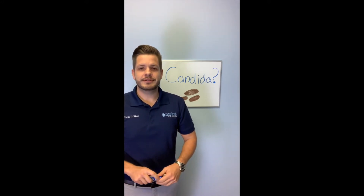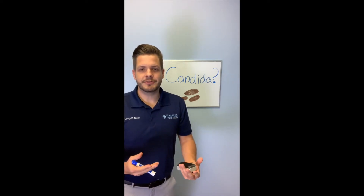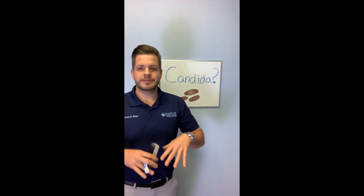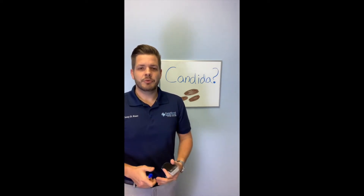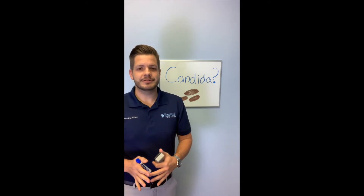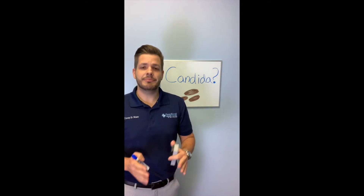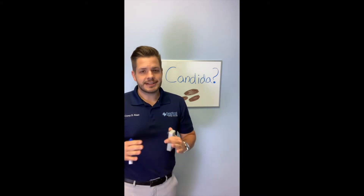The first thing we want to talk about today is don't jump the gun and immediately think that you have a yeast overgrowth. We're going to go through what the symptoms actually are, how they can be confused with other types of infections, what you actually have to do to get rid of this, and what type of diet to be on — because there's a lot of diets out there that claim to be the best for this, especially the anti-Candida diet, and it doesn't exactly do the trick.